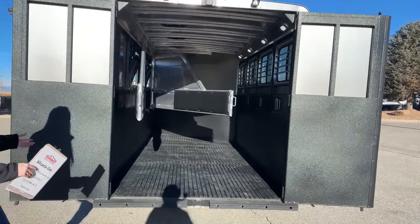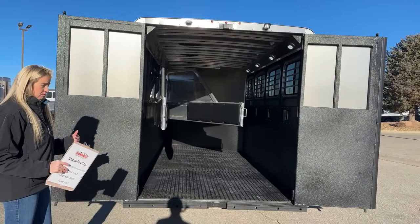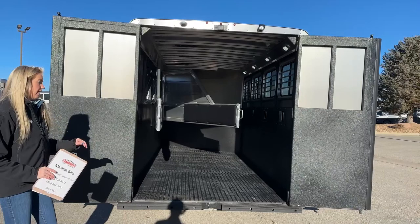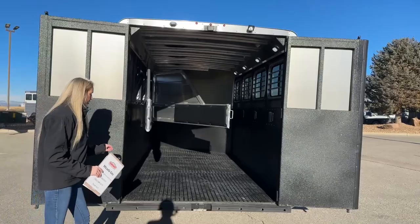So it keeps pretty dent resistant, and if you get dents in here or scratches, it's going to keep it from getting moisture in there and then rusting or corroding. So with that, they do offer a lifetime corrosion warranty on this entire trailer. Same goes for their floor with that vortex lining.